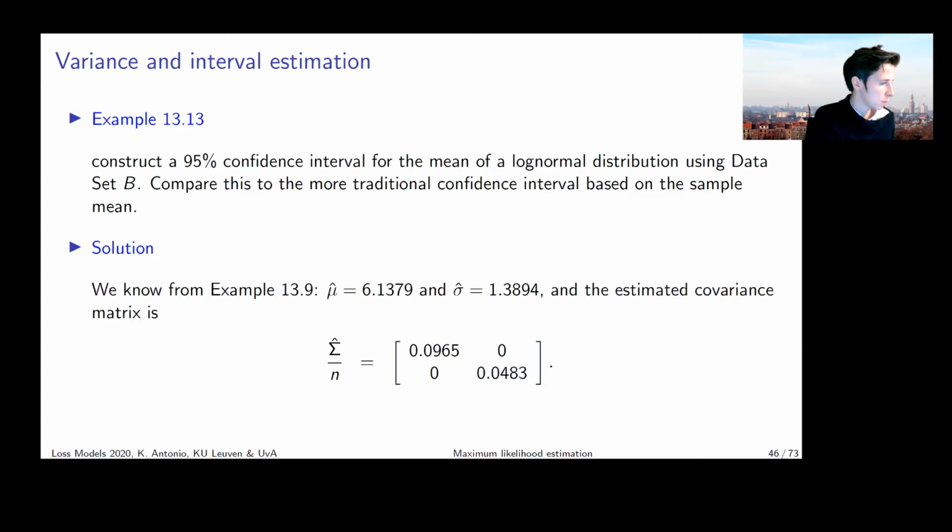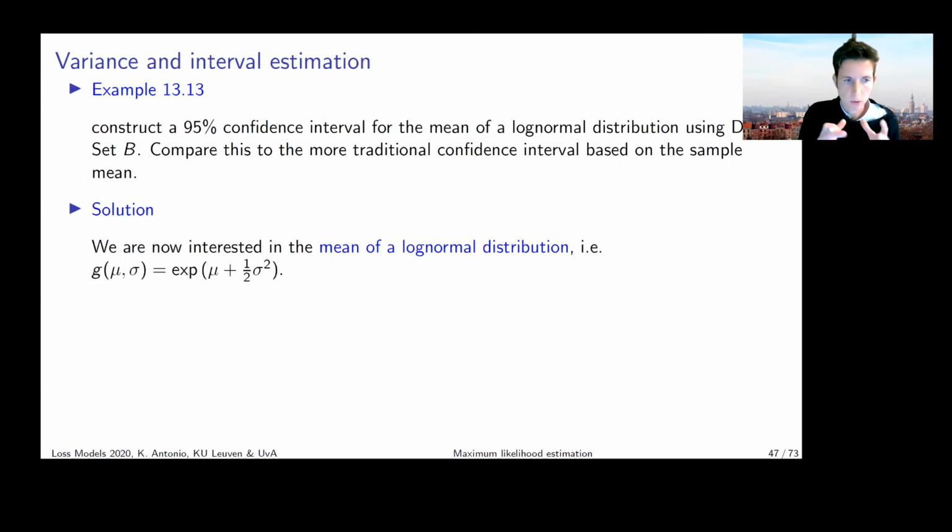And now we need to think about what we can do with this delta method. If we want to apply the reasoning of the delta method on this example, where we have two entries, what are we going to do? Well, what the delta method in this case will require us to do is write down again this function g of the unknown parameters that you want to work with. So here it's the function g of mu and sigma. You see the expression there.